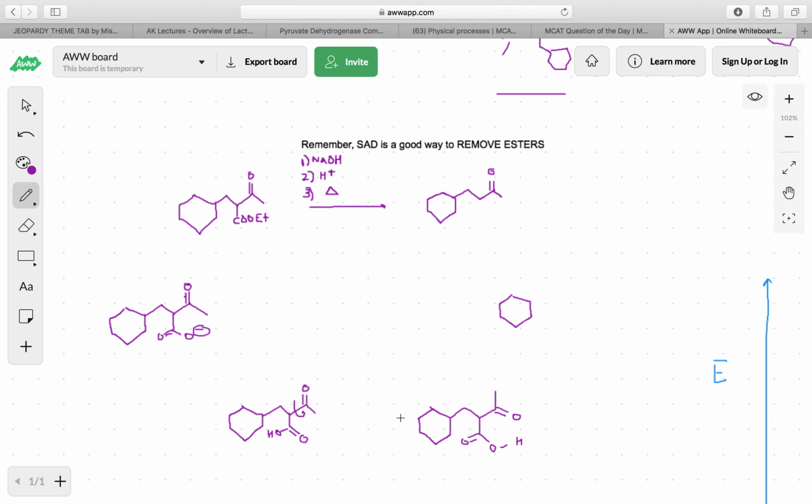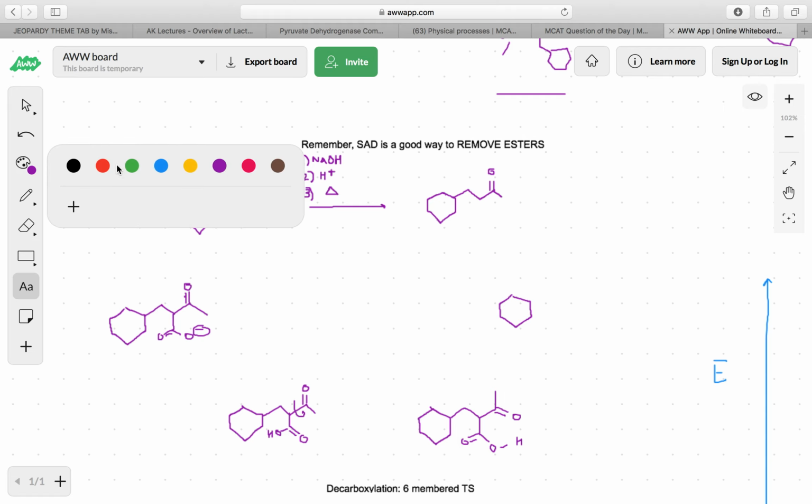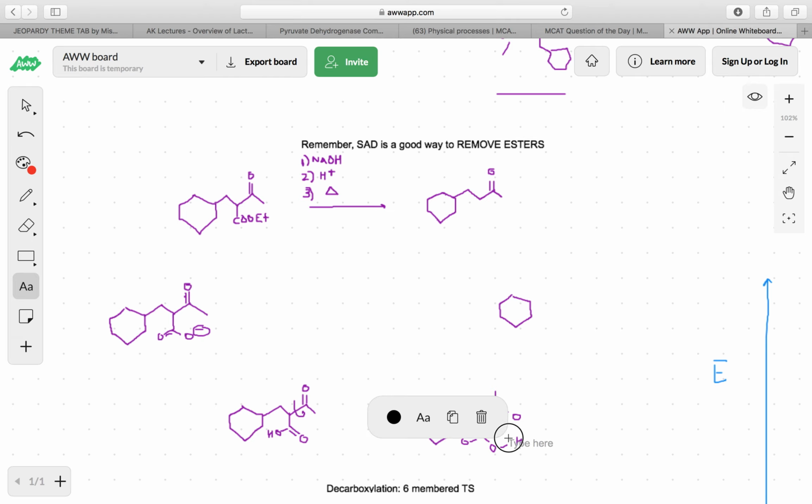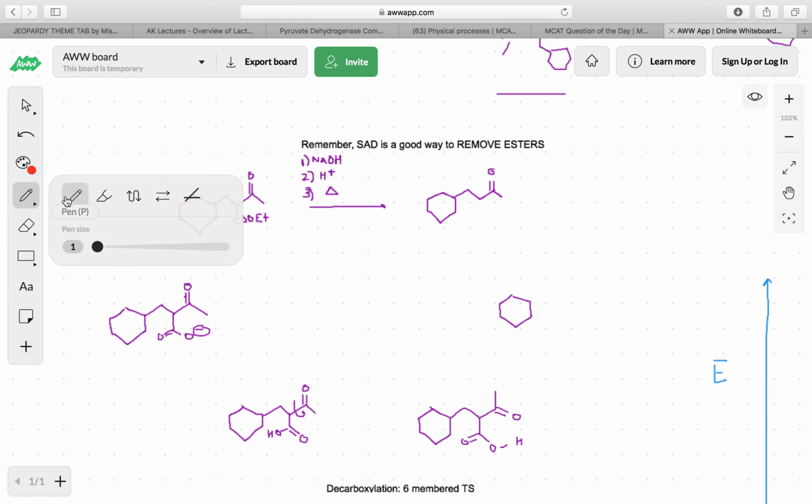If you look at it here, there's no reaction that happened. I'm just rotating along single bonds. This is because for decarboxylation to occur, you need a 6-membered transition state, and that's just what we have right here: 1, 2, 3, 4, 5, 6. So what's going to happen is a loop-de-loop of all the bonds. This one's going to go back onto here. This one's going to go back onto here. This will go onto here. And this one will go in this imaginary spot between these two.